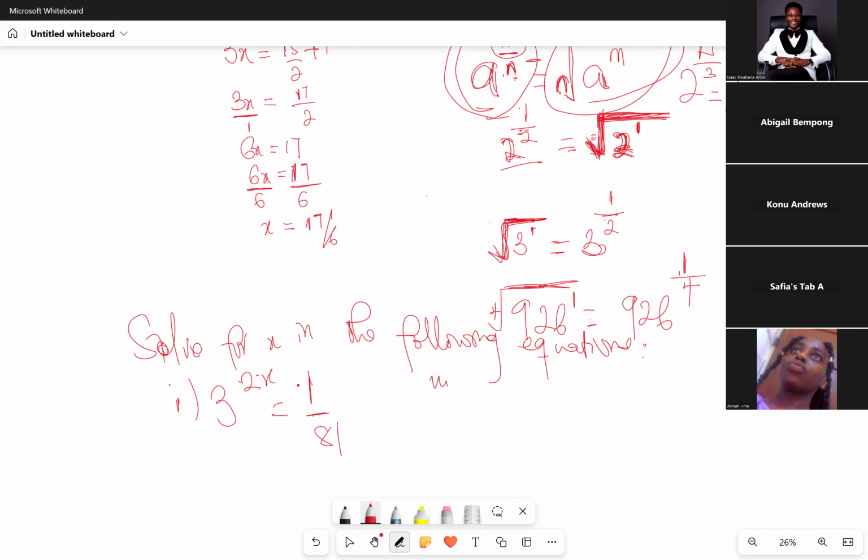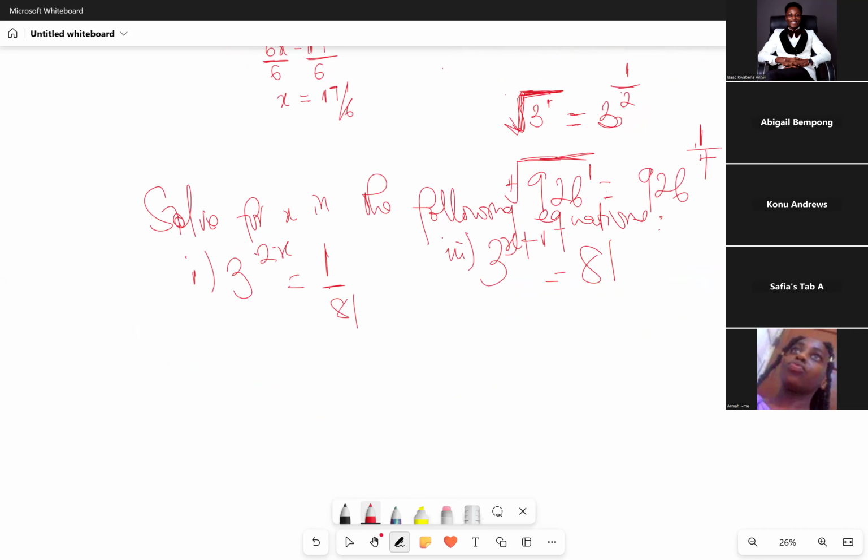So should we solve or wait for the questions? Yeah, this one is your assignment. If I write anything and it looks easy, it's an assignment. 3 exponent x plus 1 equals 81. This is also easy. It's an assignment. So write it. No one should tell me the answer. 3 exponent x plus 5 equals 9 exponent 4. This is also an assignment. It's easy. 3 exponent 2x minus 1 equals 1 over 27. It's also an assignment. It's easy.